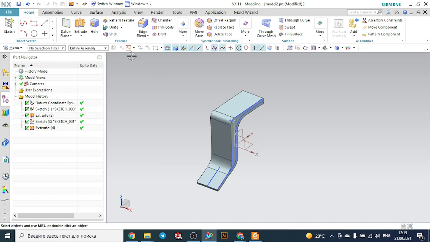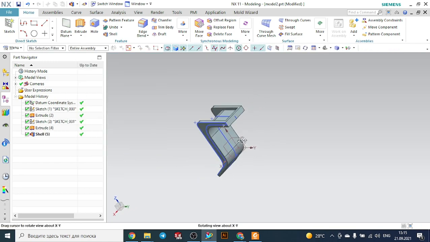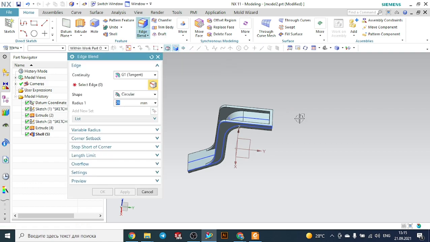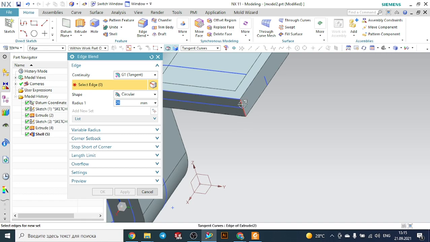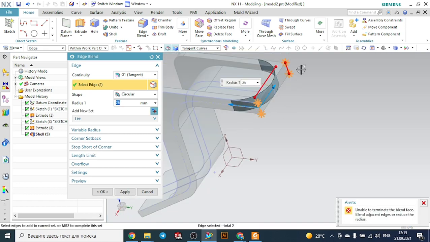Now we will go to the shell. Make the shell on this face. It's 6. That's okay. And we can make the fillet here, edge blend on this edge and this edge. So it is 26.